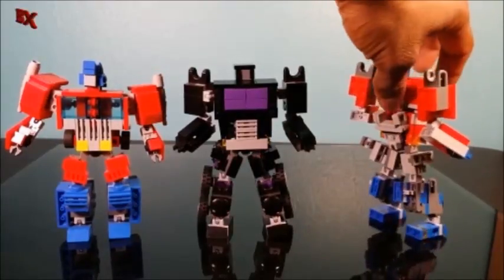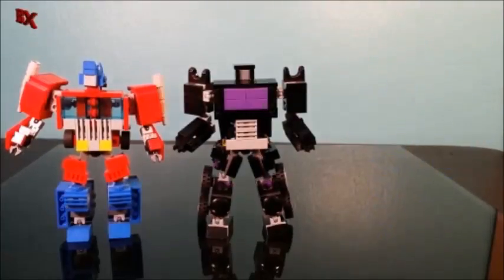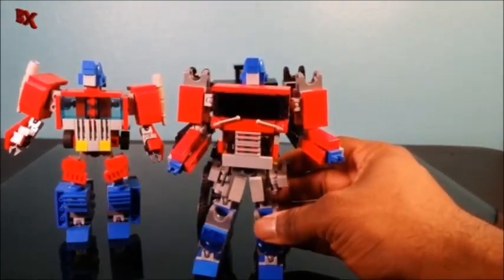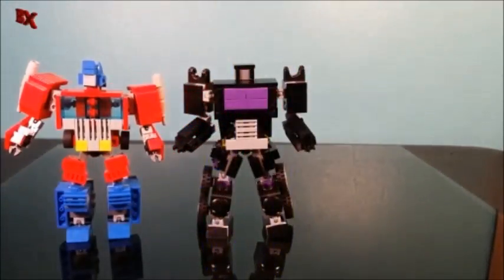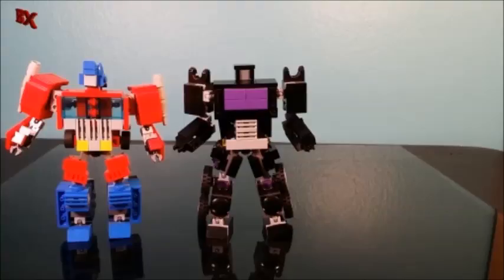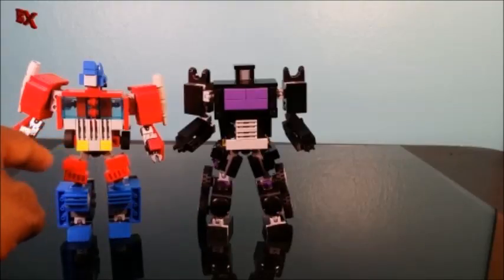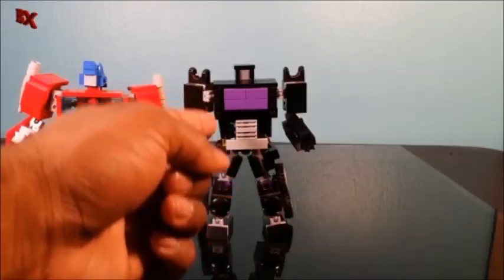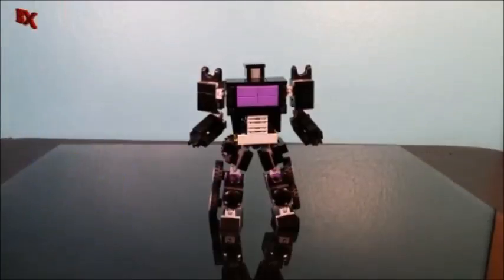Straighten that up a little bit. But yeah, this is him without the wheels. I pretty much just took them off of him and put them on Motormaster right there. But to see that comparison between version 3 and version 2 Optimus, to me it's a lot more detailed. It makes his legs just a wee bit longer, and it looks a little more proportionate. You don't have just the blockiness right there, just like the cut right there. At least it kind of slims in a little bit and gives it more definition, basically. So, thought that came out pretty cool.